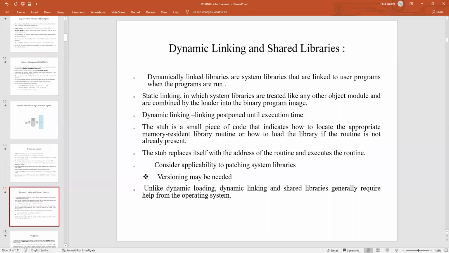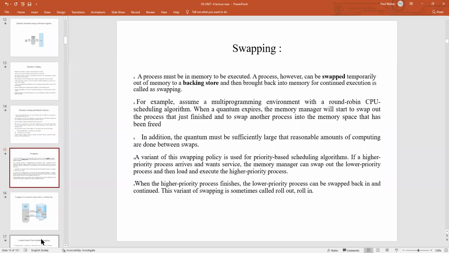So the next concept which we are going to discuss is swapping. As we know, swapping is nothing but the exchanging of information between two processes. A process must be in the memory to be executed, and it is going to swap the variable, that is, swapping of memory between two different processes. For example, process A and process B are there. Process A has some amount of memory and process B has some amount of memory. They can swap their memory between A and B. So this is called swapping.